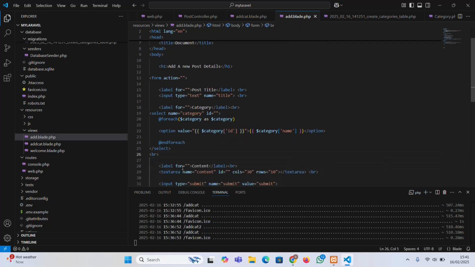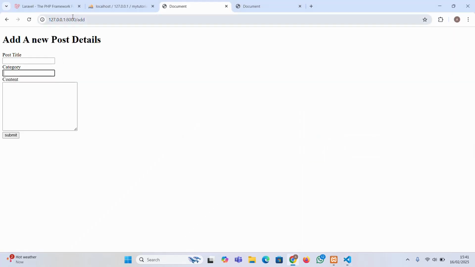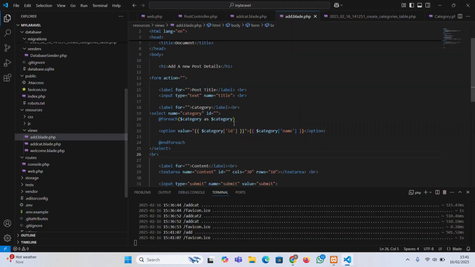So now let's run this. Let's see if it's actually working. So let me refresh this page. We can see it's loading them here. We have the novel and we have the sports. So this is actually very interesting. So this is what is going to be displayed. So we add the title, we put the category, the content, then we submit. So now I think we are almost ready.